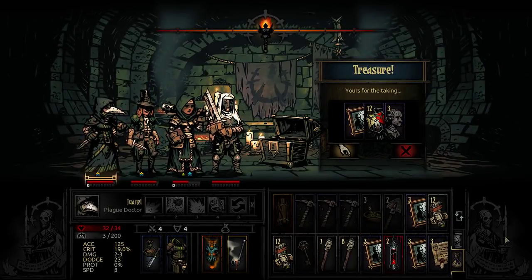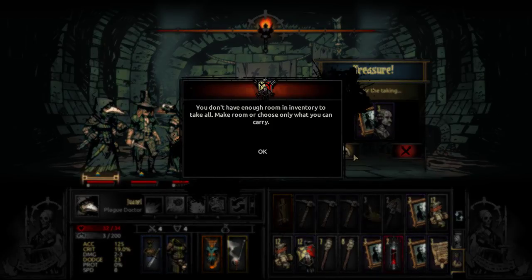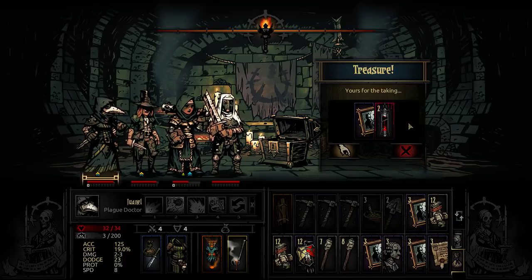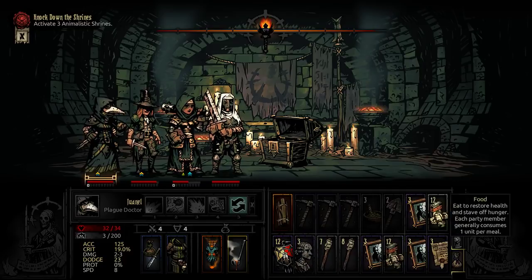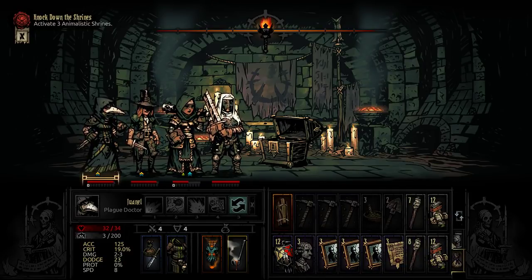Good gosh. I'm actually considering throwing that skeleton key. Really want him. The busts in particular. Okay. It's gonna take a bunch of heirlooms home. This is gonna be real good for us. Whew.